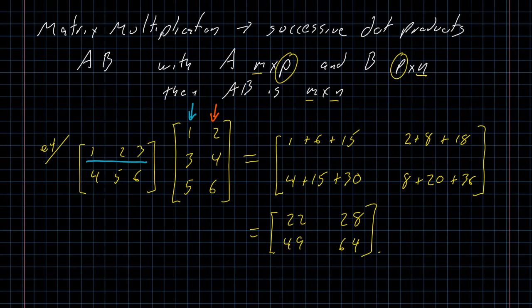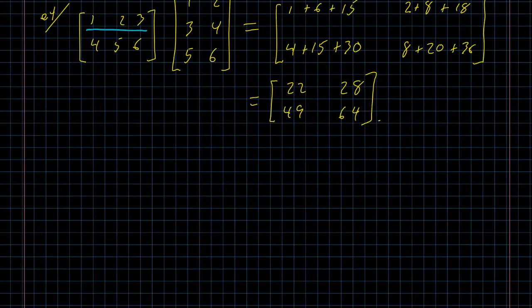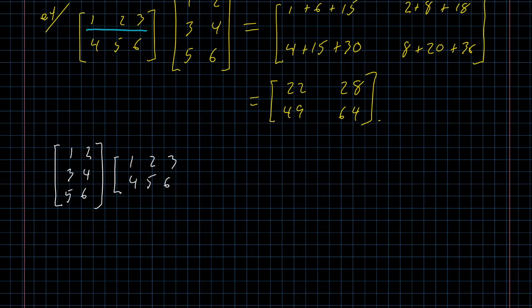One of the craziest things about matrix multiplication that you haven't seen in multiplication you've done previously is that matrix multiplication is not commutative. And in fact, very often, if you take the 2 matrices you are multiplying together and write them in the other order, the product will no longer be defined. In this particular case, the matrix 1, 2, 3, 4, 5, 6 multiplied by the matrix 1, 2, 3, 4, 5, 6 is actually defined, although it's going to be very different.